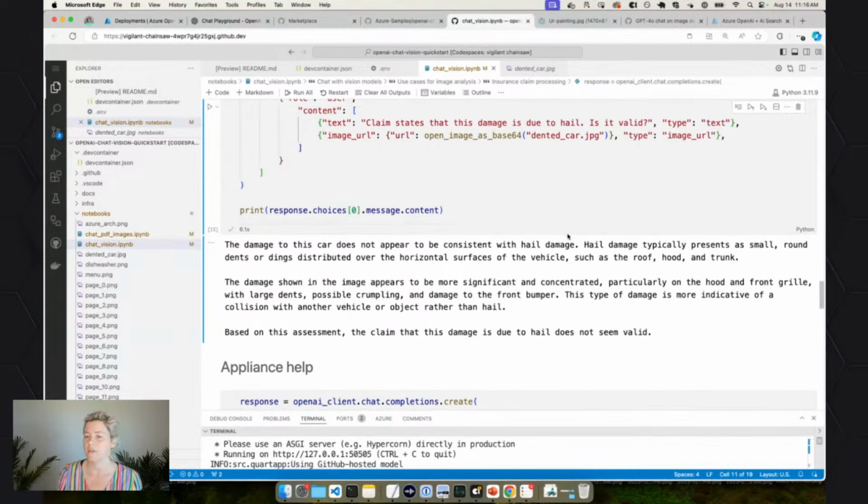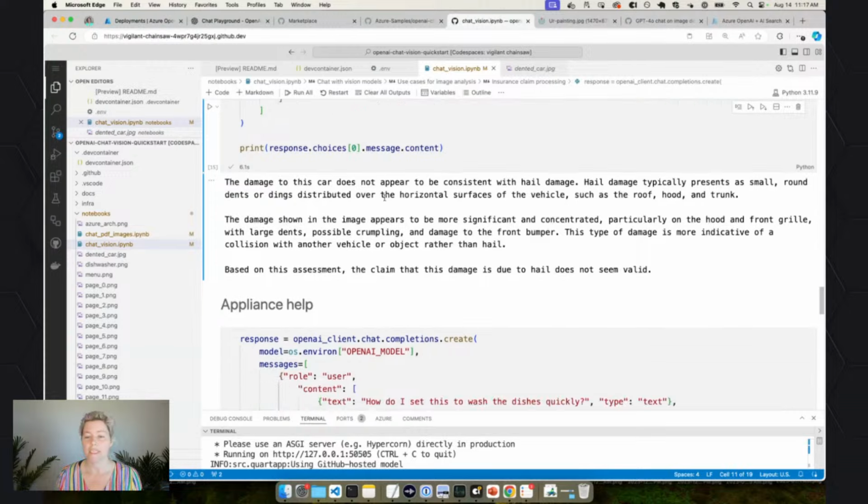Now, I always want to warn, if you're going to be using any sort of machine learning model, whether it's one of these large language models or a custom model, if you are making decisions that affect people's lives based on the outputs, then you should have a human check, or have a way for someone to counter the claim and say, no, wait, actually it was a really big hailstone or something, right? But it does do a really, really good job of this, right?